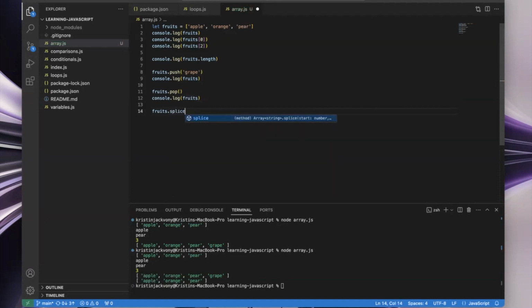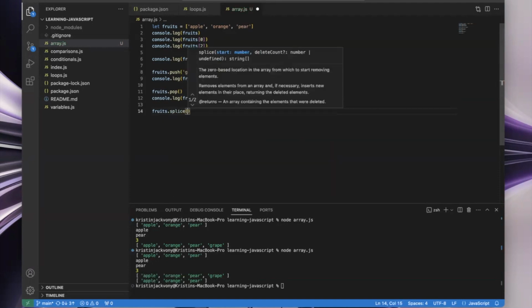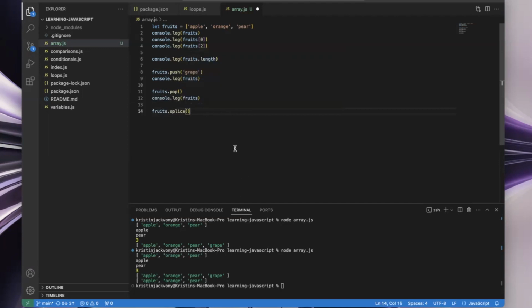We say fruits.splice, and then in the parentheses, we're going to put in 3 different parameters. The first parameter is going to define the position where the new item should be located. So let's say we wanted it to be in the second position of our array, which remember, that's not going to be position 2, that's going to be position 1, because we always start counting with 0.